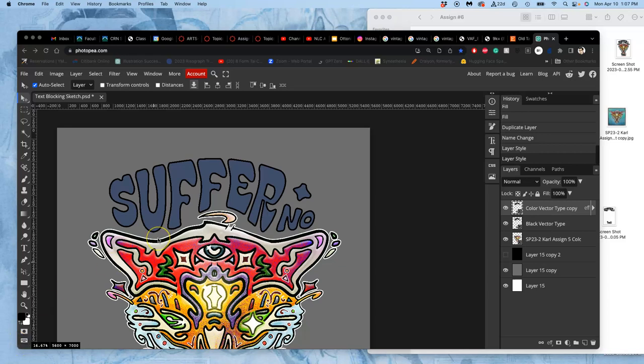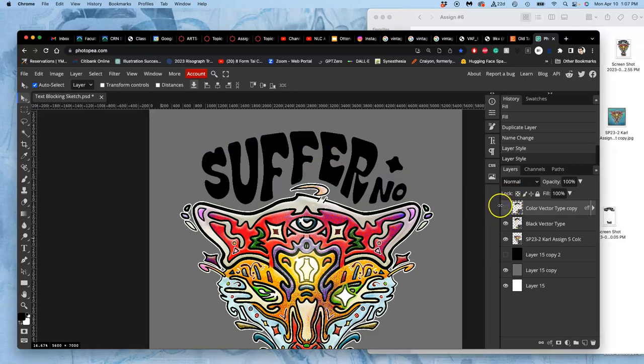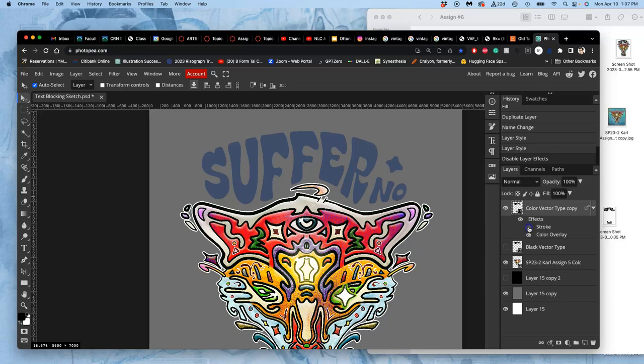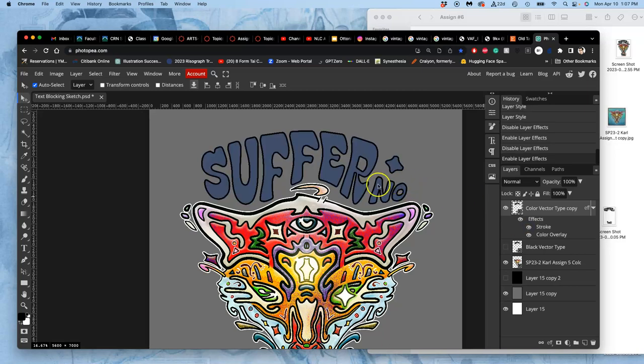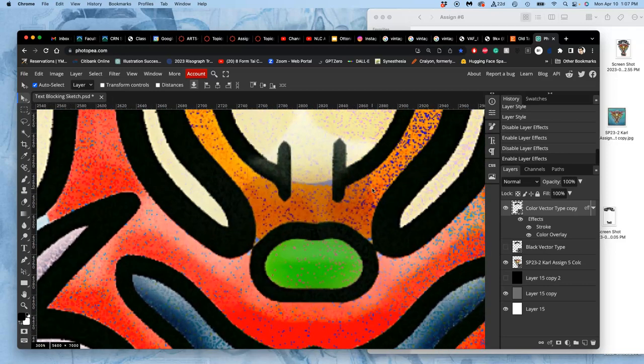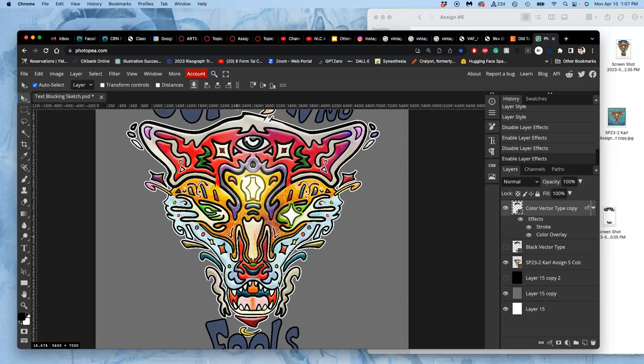All right, so now just like digital coloring, we started with a flat color and we filled up our black, and now I'm adding some dimension. So I added a stroke, and you can see it's all under effects on this layer. These things can be turned on and off, and they can be adjusted. Now my stroke color here is just black. And actually black works pretty well because I still have a pretty solid black for my line art in my spot illustration.